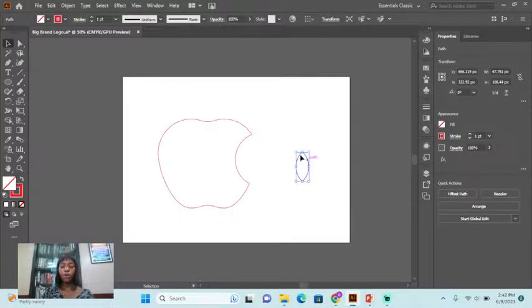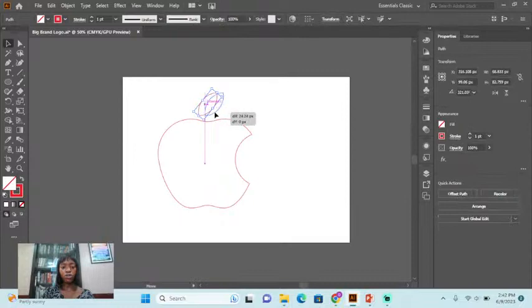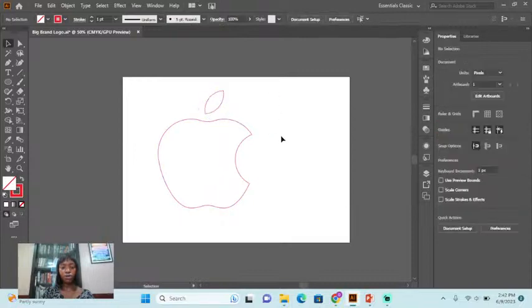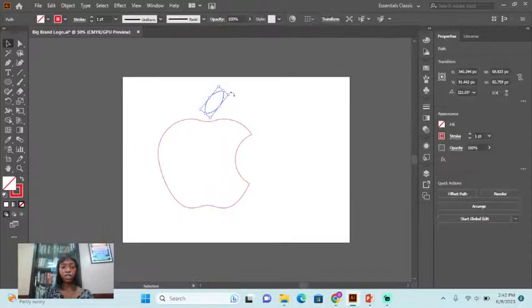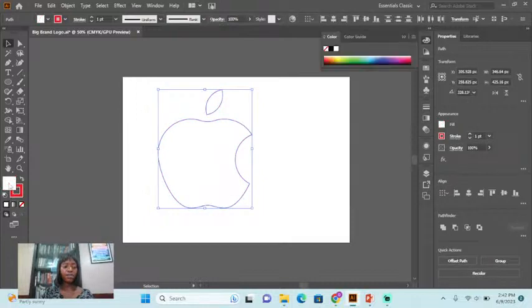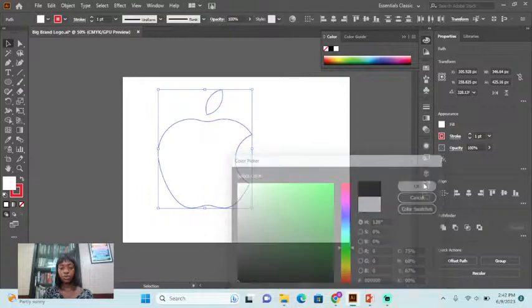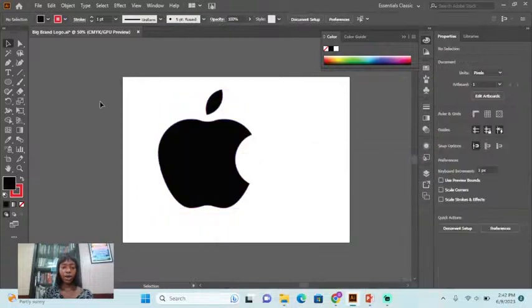Okay, now I'll bring this up here and then rotate. When you need to rotate, just move your cursor out of the shape and then you see the rotating tool and then you rotate. Okay, so I'll move this way. I think this is fine for me. Okay, let me adjust a little bit. Yeah, this is okay. And then I'll highlight all together and then give it the color. So I'll give this black. Okay, and then take out my outline.